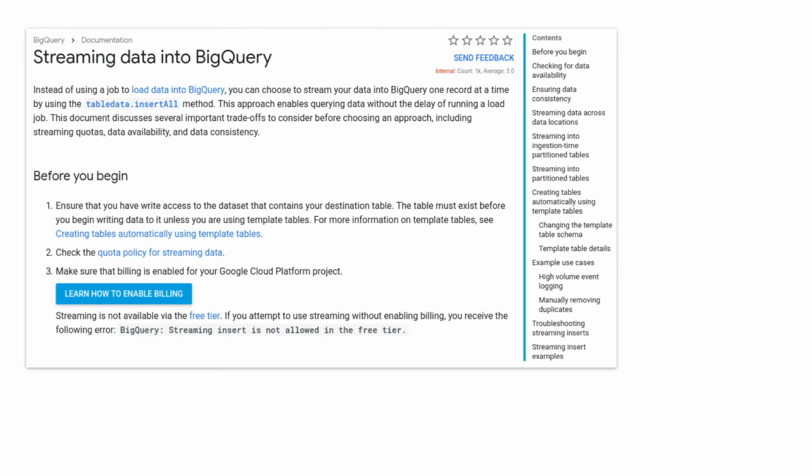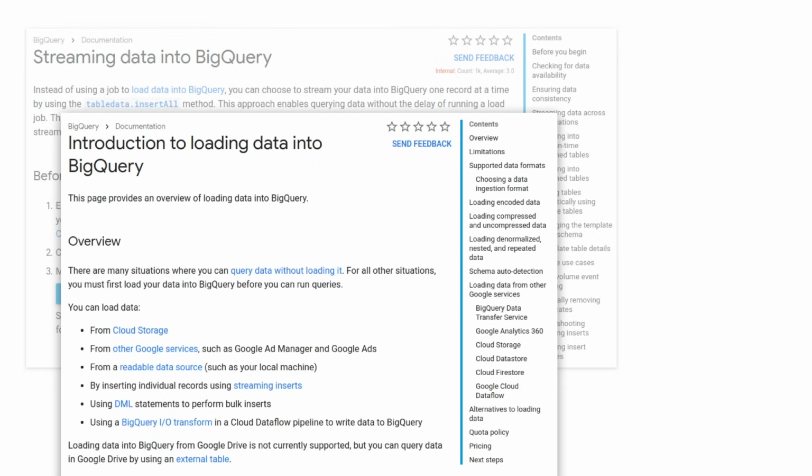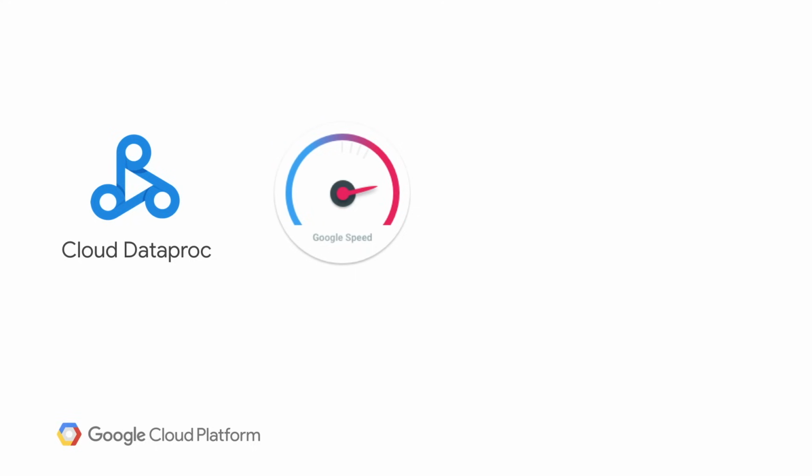You can import or stream data to BigQuery using an API, but also export just about any data produced by other GCP products and services such as logs to BigQuery. If you have existing Apache Hadoop or Spark workloads, you will likely be interested in trying out Cloud Dataproc, GCP's fully managed environment that will spin up a cluster in less than 90 seconds.